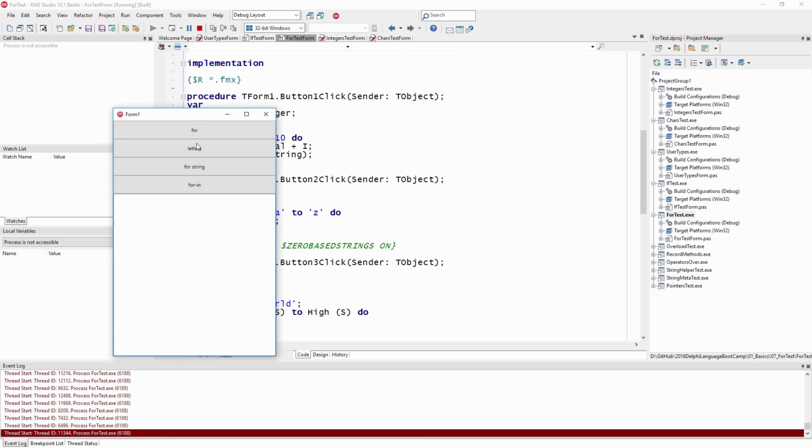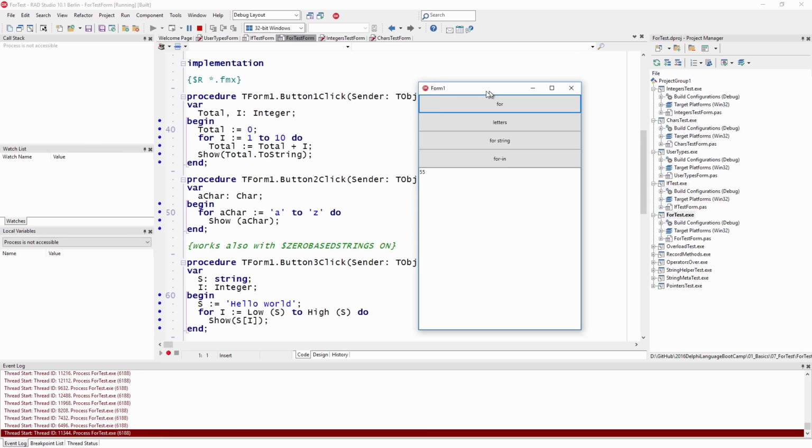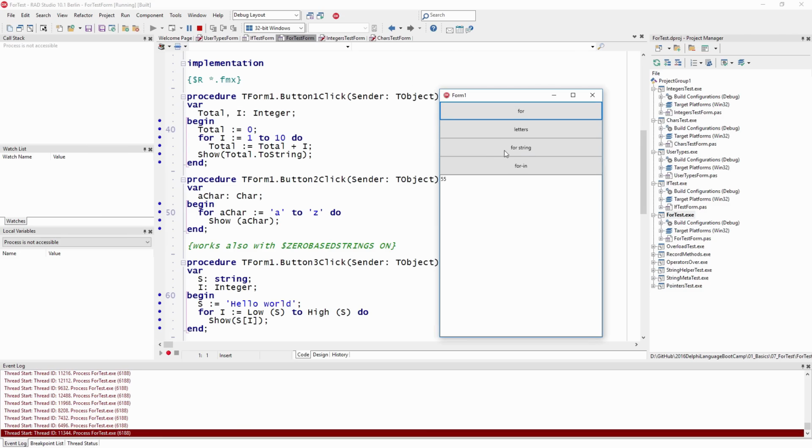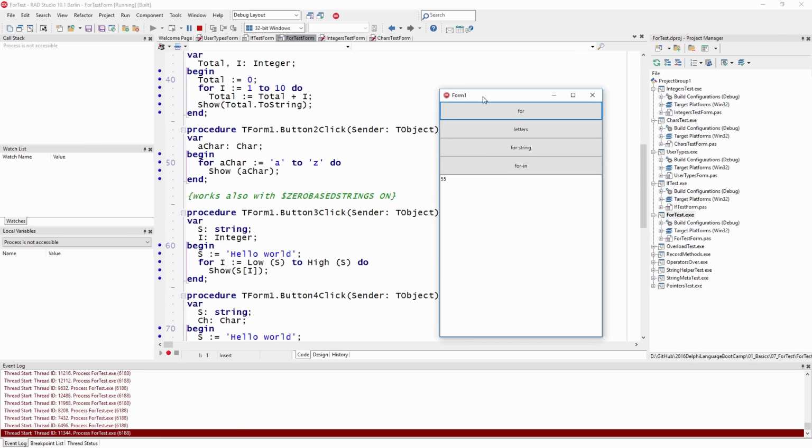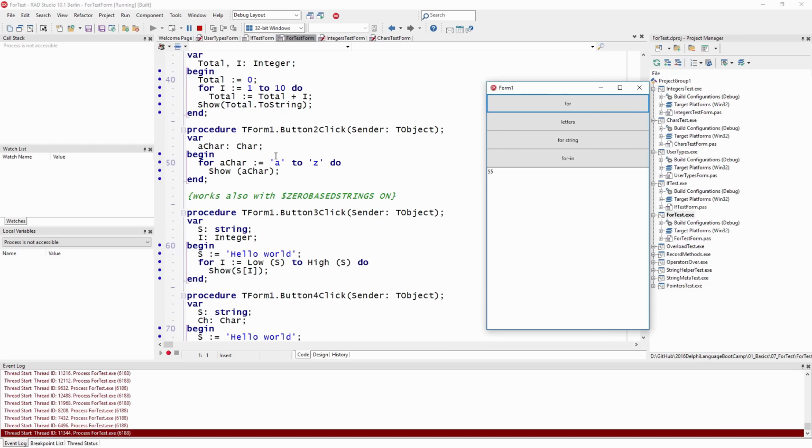So let's run this for loop. This is my for loop, and it just totals these numbers. The second one is a loop that goes from A to Z and shows each of the characters.